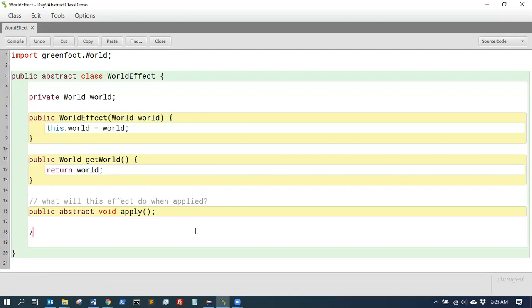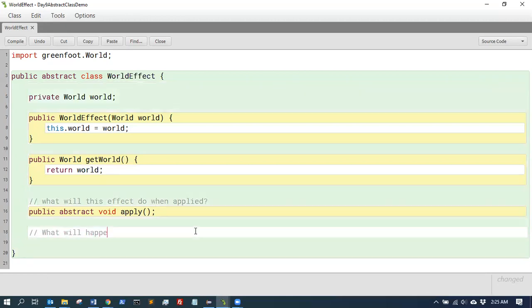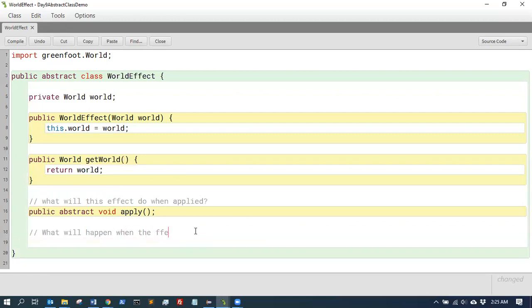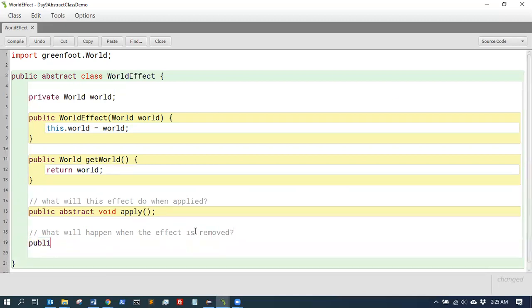Okay, and then the other question I might have about an effect is, what will happen when the effect is removed, right? So we're going to define that in an abstract method called remove.